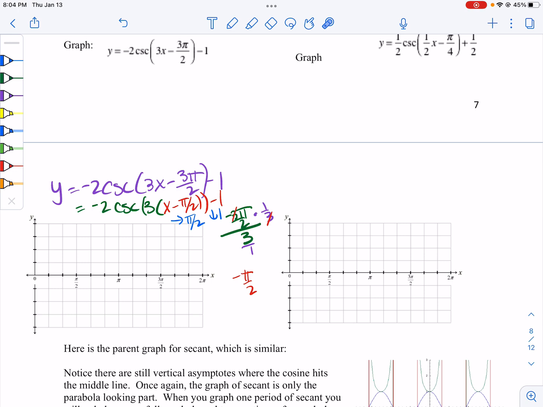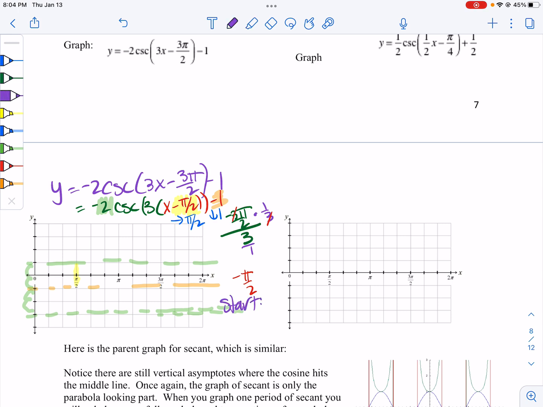So I start with my midline. I'm going to go down negative 1. Then from there, I'm going to use this 2, which is the amplitude, and I'm going to go up 2 to get to my top line and down 2 to get to my bottom line. So I've got my max and my min. Did not draw that bottom one very well. Now I'm going to figure out my starting point, which is the opposite of inside here. So negative pi halves means that it goes to a positive pi halves. So we're starting at pi halves. That is my starting value.